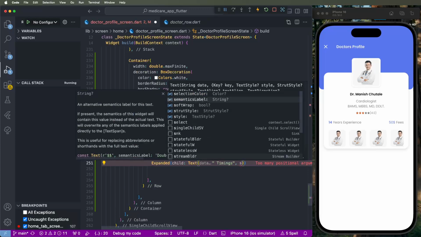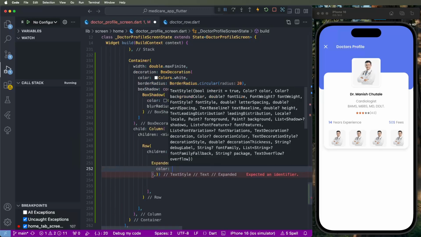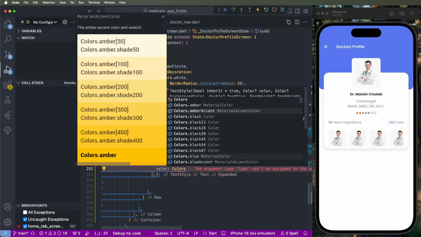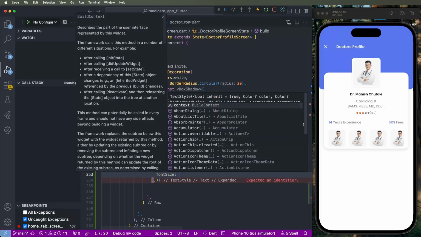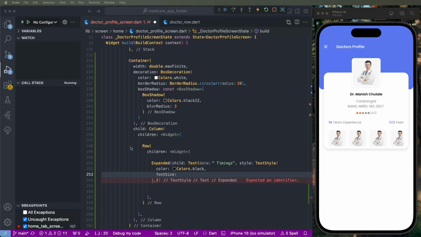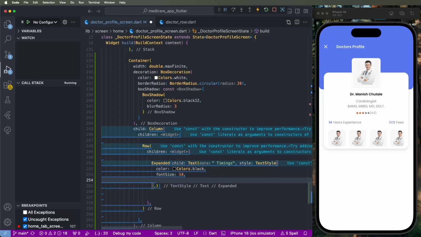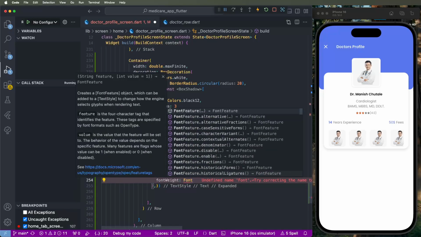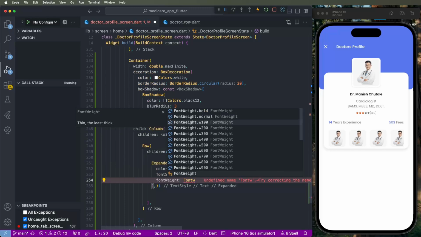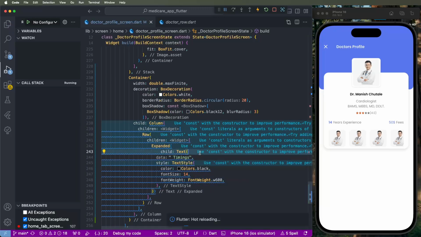We need to set the text style, set the color black, set the font, also set the font size, check the design files, and put it in semi bold, font weight, set 600, and it looks like this UI.